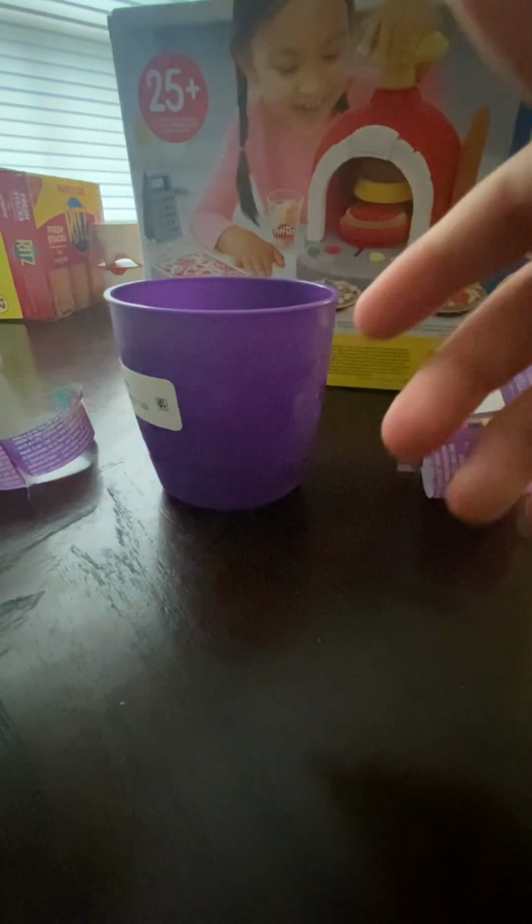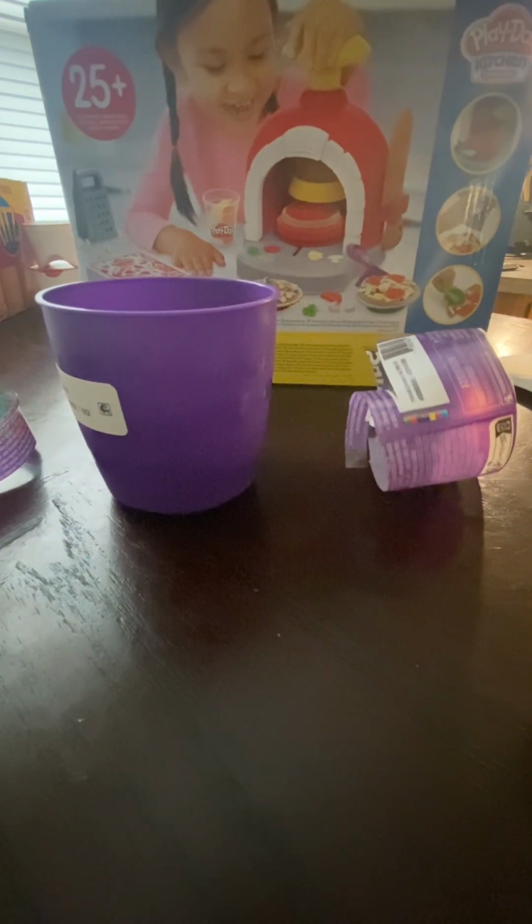Okay guys, so here's the kinetic sand, and then here's some little animal. Oh, it's so cute. It looks like an axolotl. All right, well, I am gonna go grab a plate to put the kinetic sand on to play with it. So I'll be right back.